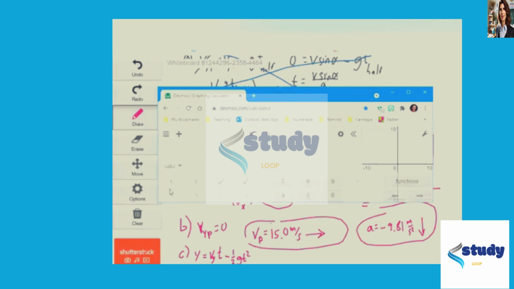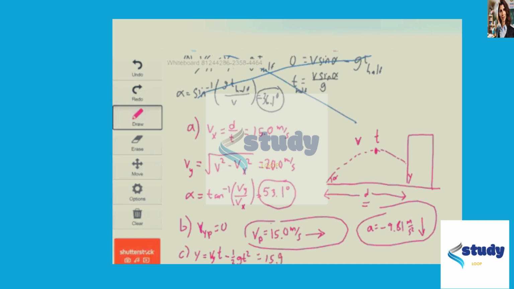Okay, so v sub y times t minus 1/2 times g. I wish I would have declared g times t squared. Okay, 15.9 meters. Checking the answer. Oh my goodness. Oh wait, the answer's not in there. So this is probably right. I mean, I don't know how it couldn't be right because it's one simple equation.